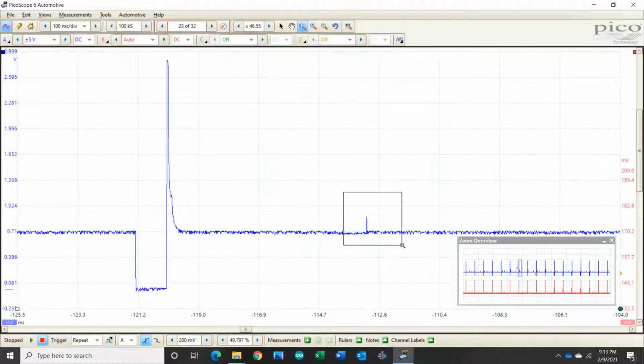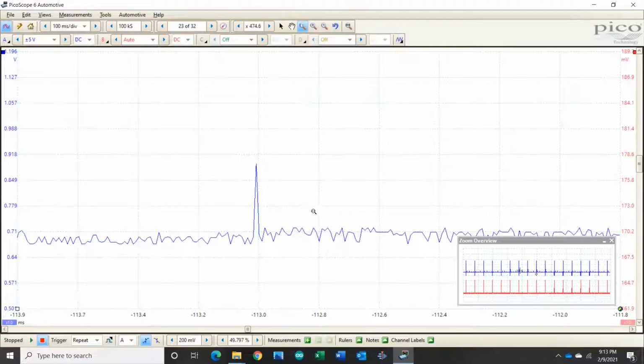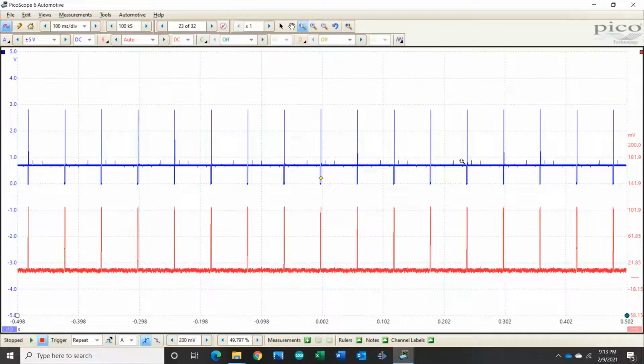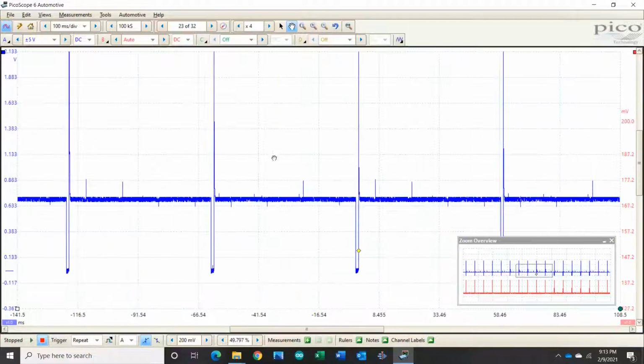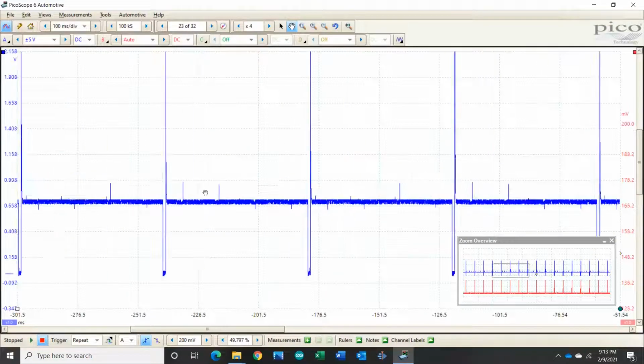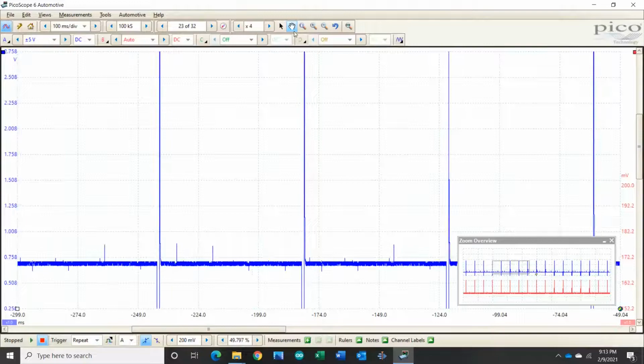Say we wanted to look at this peak here, we can zoom very, very close in and then get out of it like so. And lastly, when we zoom in to a certain point, we can use this hand tool to click and drag around if you want to move around the waveform a little bit. That's what the hand tool is there for, and then we can get out of it again with this button here.